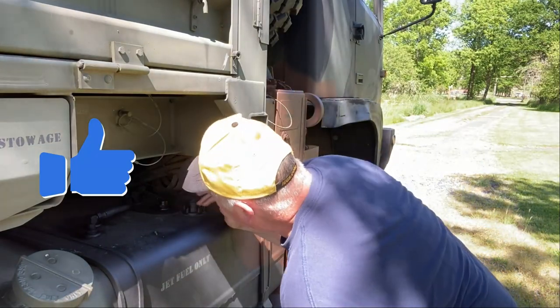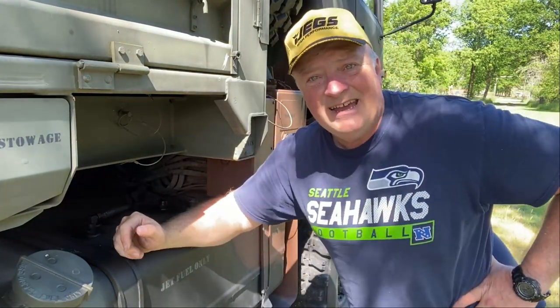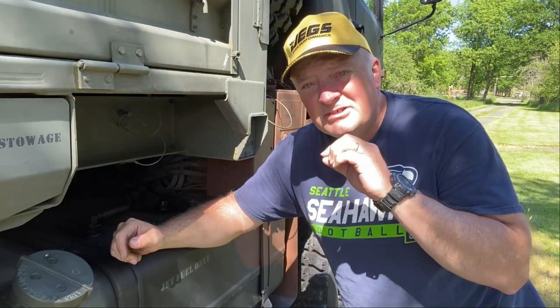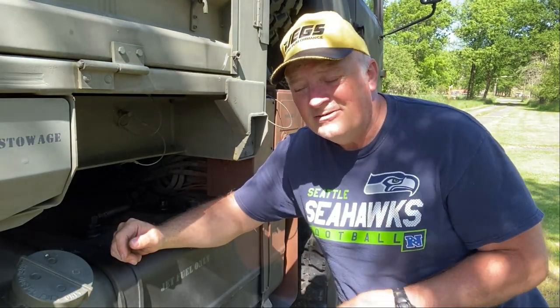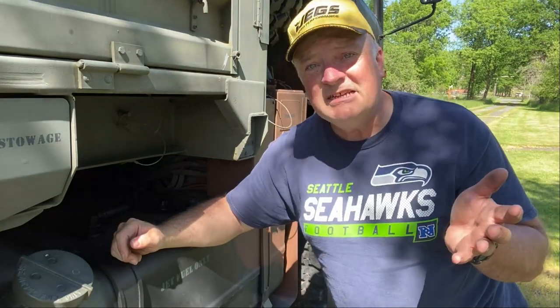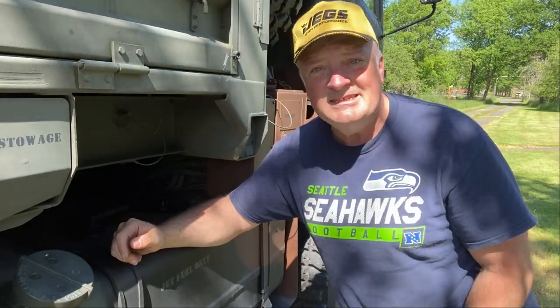I've looked at all of Malachi's hoses and I don't see any issues whatsoever in any of them. Sure, there might be some very, very small surface cracks — they're hairline, just on the outside. Do I think that there's any kind of issue with them? No. But I do have an extra set if that time comes where I do have to replace these. In parts of the country where you really have to worry about dry rotting, you might want to replace them if you have a 1996 like I do. I don't think this vehicle was in any place where it would dry rot — I think it was in Washington State, and if anything it's going to mildew and rot the normal way, not dry rot.